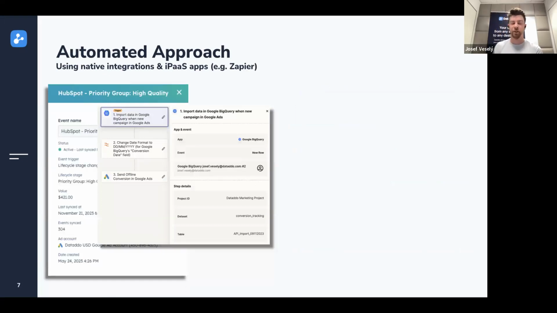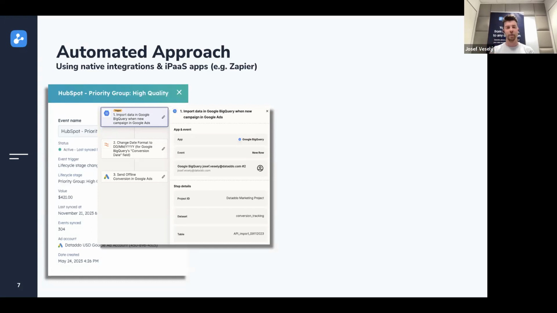Cool. Google also offers other ways to automate the imports. Specifically, at the moment, it is supporting two native integrations with two CRMs, HubSpot and Salesforce, and is also actively promoting some automation platforms, specifically Zapier. You'll definitely see it once you're setting up the conversion actions and the uploads. It's going to be mentioned in the conversion steps in Google Ads.